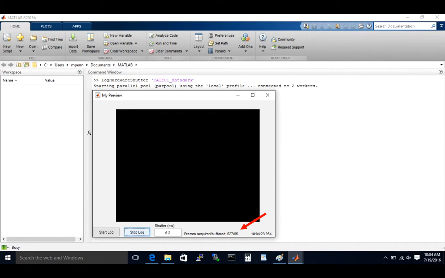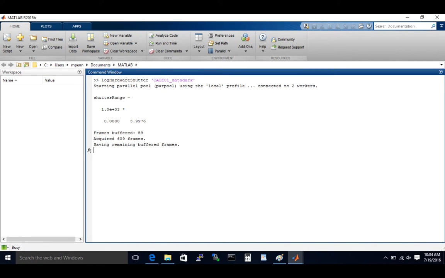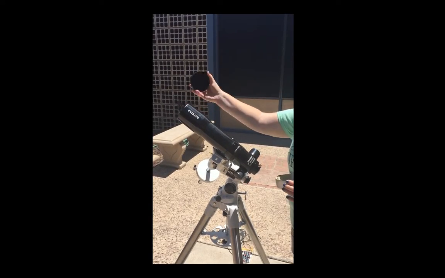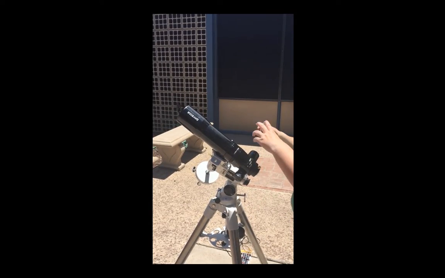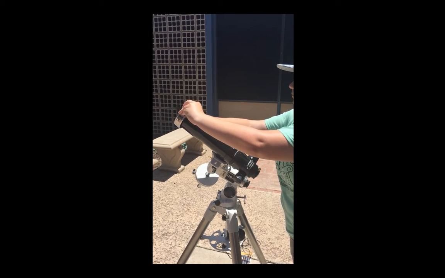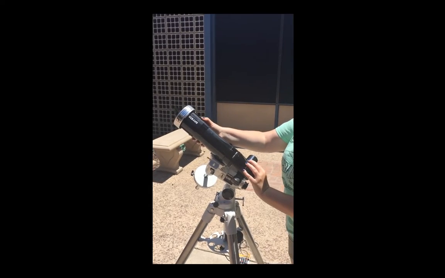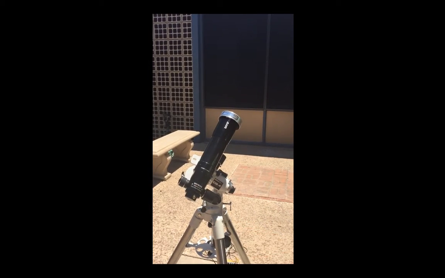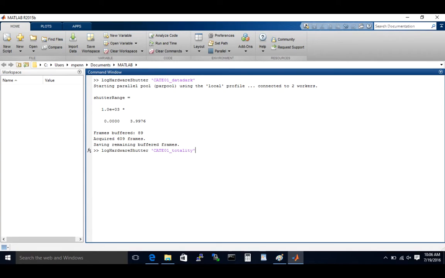It will take 10 to 15 seconds for a message to appear telling you the process has stopped, and about 45 seconds for the GUI to close and MATLAB to save the buffered images. At this point, the dust cover can be removed from the telescope and replaced with the solar filter. Before moving on, double, triple, and quadruple check the solar filters on the telescope. Once you're sure the filter is on, point the telescope back to the sun.